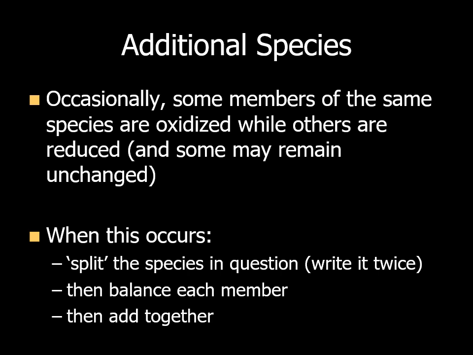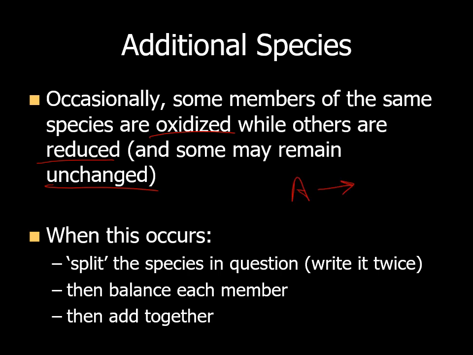All right, then there is this issue where we have some members of the same species doing more than one thing at a time. Because remember, we're talking about gazillions of these particles going through a reaction, and some of them might get oxidized, while other ones of the same species could get reduced or maybe remain unchanged.